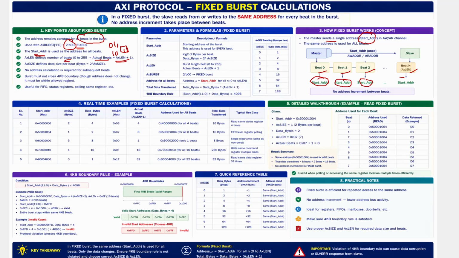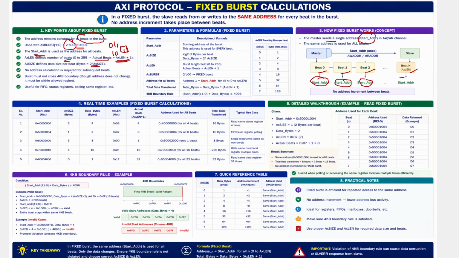That means AxLEN plus 1. Similarly, we calculate AxSIZE, the burst size, as 2 power AxSIZE. This burst size tells you how many data bytes are transferred per beat.